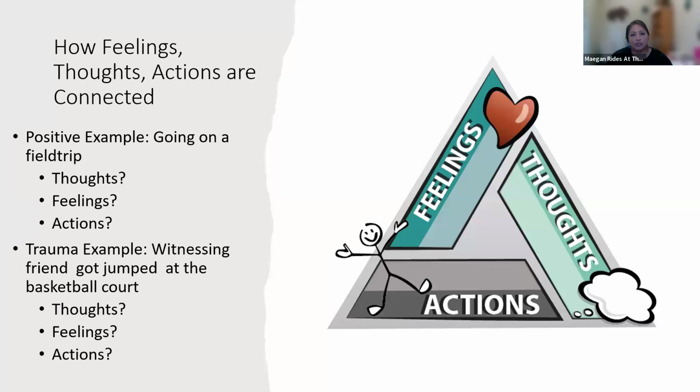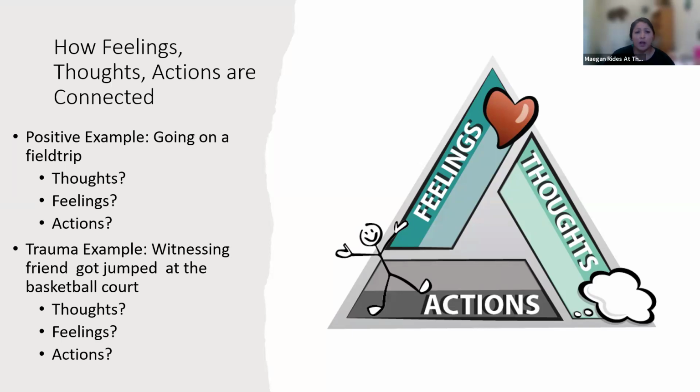And as Amy said, this curricula really builds upon cognitive behavioral therapy, which is really learning about how feelings, thoughts, and actions are all interconnected. And so we use positive examples, like let's say that at the end of the day, before we left work today, we were all going to go on a field trip to get a treat, right? What kind of thoughts would we be having? We'd brainstorm that. And then because of those thoughts, what kind of feelings did that bring up? And then what kind of actions would we take in response to these thoughts and feelings? And it's really helping them understand that when we have negative thoughts and feelings, we can change these things to be able to take different actions, and how that influences our behavior.